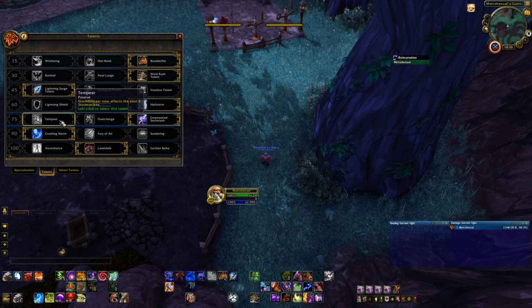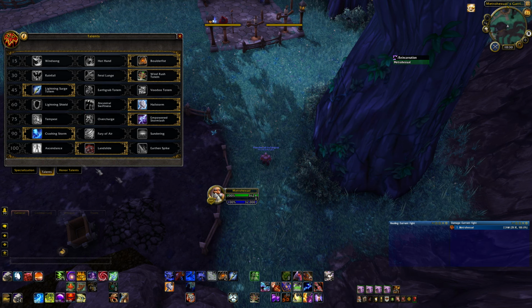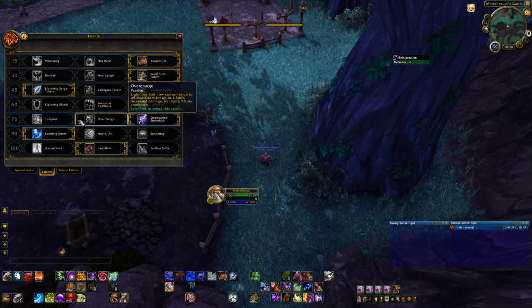Tempest, if you were alone, would be okay, but in general, for purposes of this guide, not really that great. This makes your Stormbringer, which gives you a lower cost Stormstrike, apply to 2 Stormstrikes instead of 1. And it's nice, but it just doesn't compare to the extra damage going on constantly, essentially.